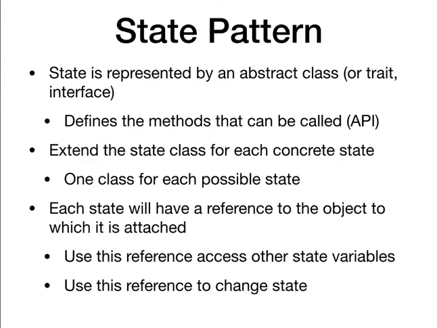So for this, we'll need a state class that's going to be an abstract class. It doesn't have to be abstract. It could be, in Scala, what's called a trait, or in Java, what's called an interface, which is effectively an abstract class with no implementation at all. It means none of the methods have definitions. It's just a bunch of method headers that need to be fulfilled. An abstract class is if we add any functionality at all to that class.